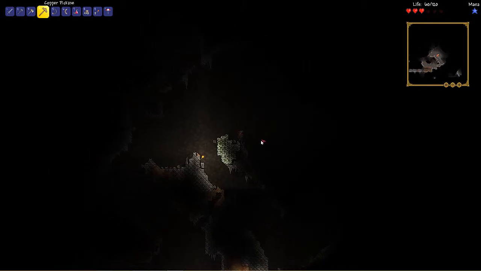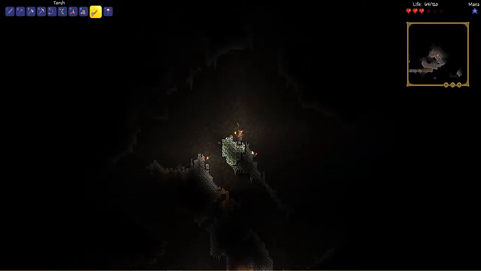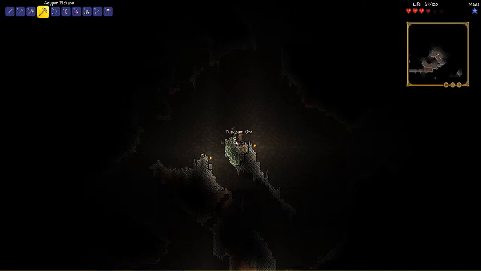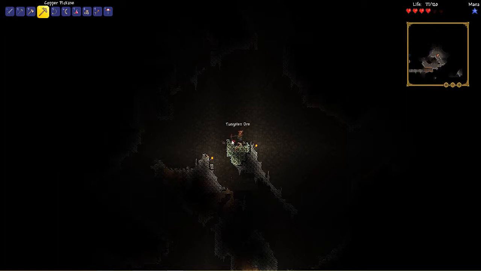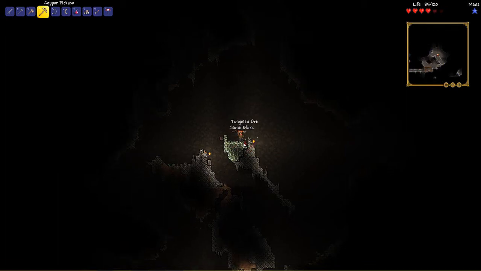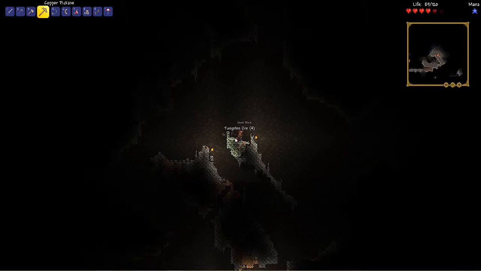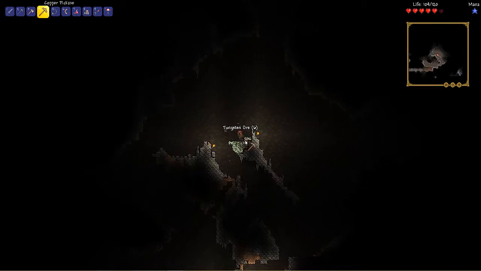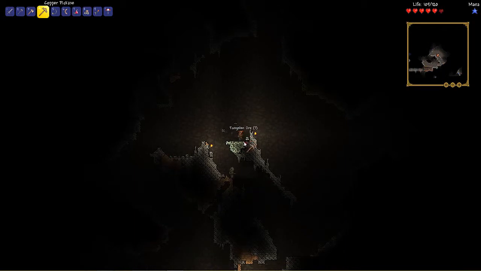What's up, guys? So, yep, I just came across this little hole over here, right above where we just were, and I see a big load of tungsten ore. So let's just collect this on camera and maybe go a little bit of exploring on camera too. This is a lot of ore. I mean, not a lot, but just to find it all in one place, I think it's pretty decent.